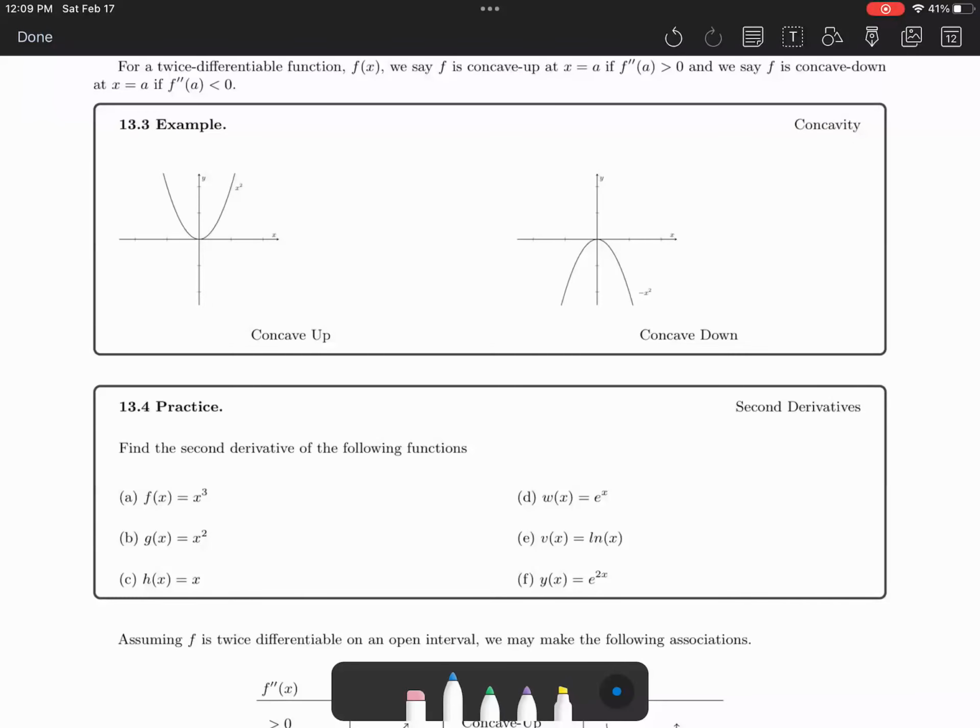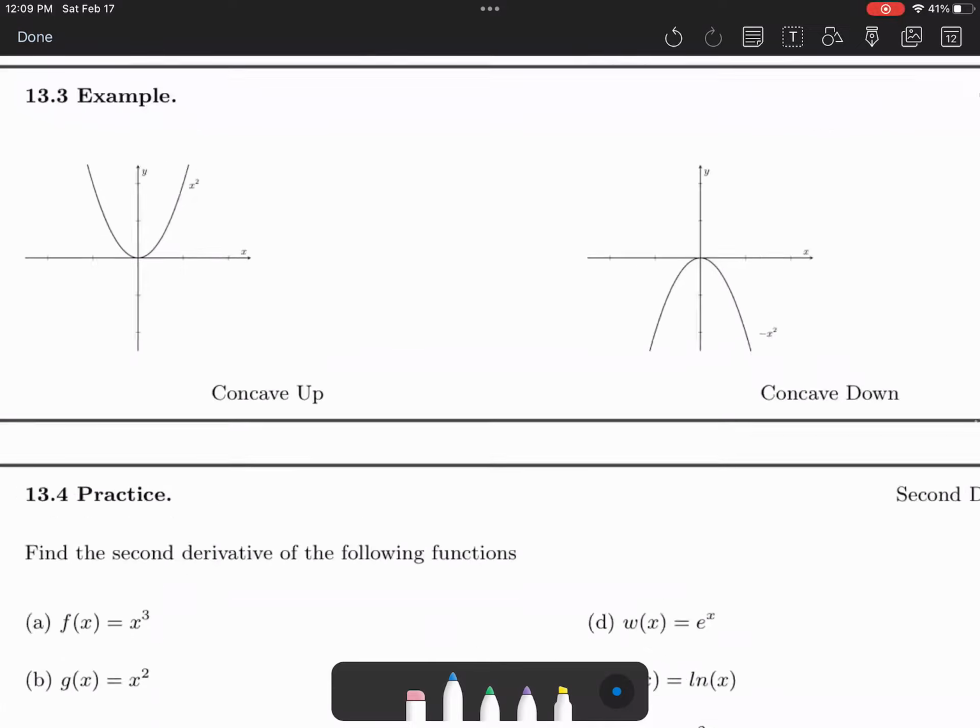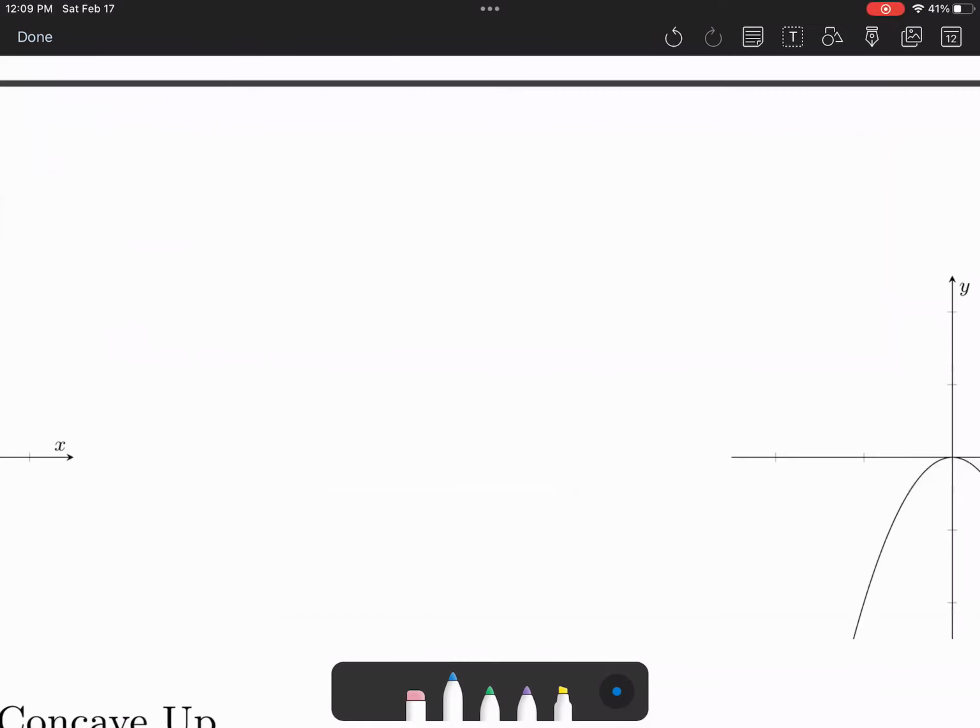This example is going to be real quick. I just want to talk about what exactly is concavity. So let's review. We have functions, and we looked at the derivatives, and the interpretation of the derivative is whether or not you're increasing or decreasing. Right? And if you take the derivative of your derivative, or the second derivative of your original function, then that now tells you about the curvature.